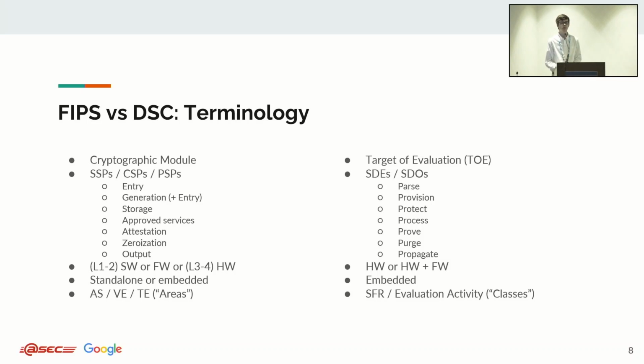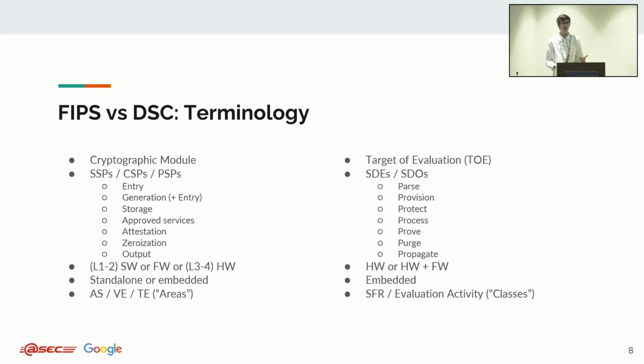Similar to FIPS, of course, there are many operations that you can do using that key material. So there's the whole life cycle of entry, generation, storage, using it in approved services, zeroization, output in FIPS. And these have specific terms in the DSC CPP. So you can see those 7 services there. They all start with a P.